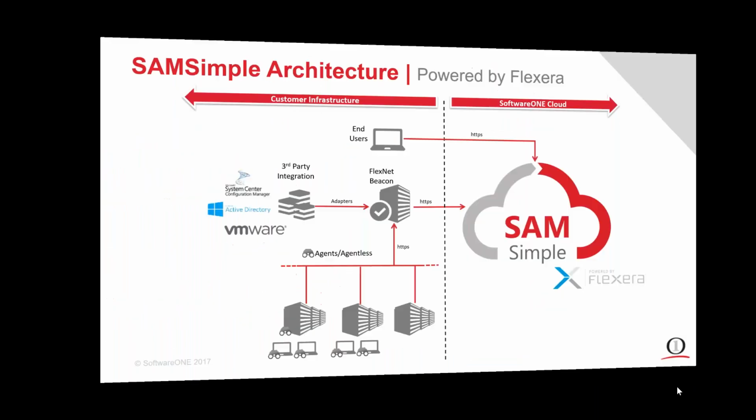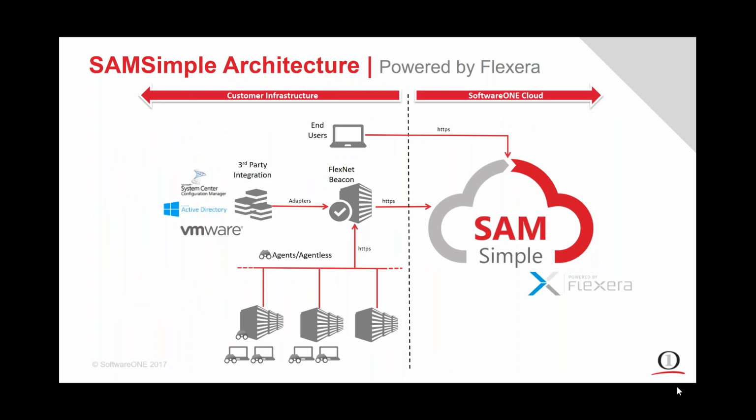So let's go into a little bit more detail now on the architecture. As I've already mentioned, SAMSimple is underpinned by Flexera's technology. Specifically, that is FlexNet Managed Suite, which is Flexera's software license optimization capability. And this is industry-leading technology. So it's a hybrid model in the sense that we have the back-end components, the back-end infrastructure, the application server, the database server. SoftwareONE are hosting that in the public cloud, on Azure.